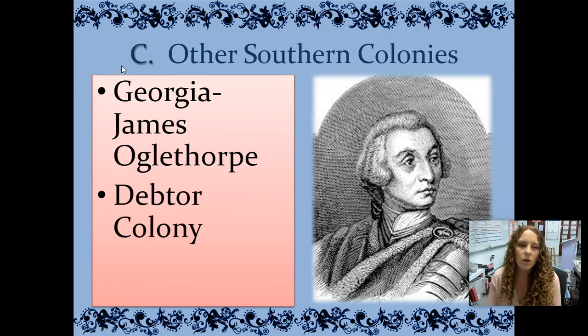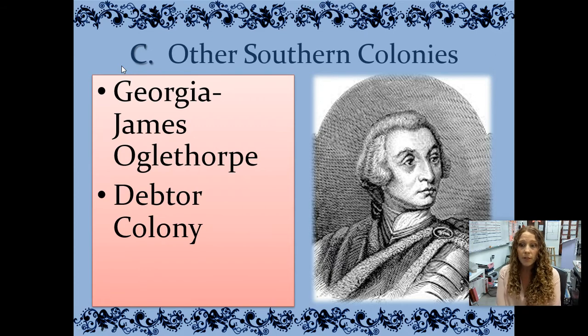It was originally started by James Oglethorpe as a refuge for debtors. A refuge means like a safe place, a safe haven. Debtors are people who were in debt, people that owed money, people that had taken out loans and couldn't pay them back. And in these days, if you were a debtor, that was considered like criminal behavior. Most people in American society are debtors today. We owe money on something, whether we owe money on our house or our car or our credit card, but that just wasn't done back then. If you were a debtor, that was considered irresponsible. That was like stealing. You were considered a criminal.